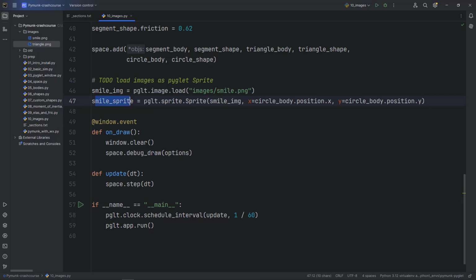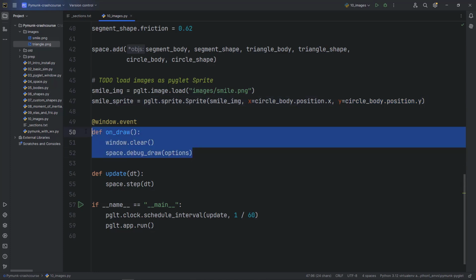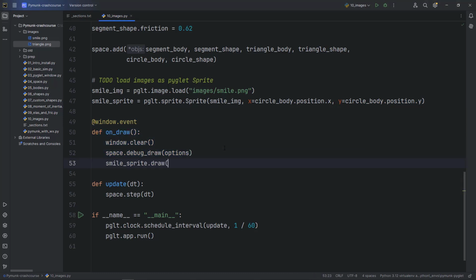So smile_sprite equals pyglet.sprite.Sprite with a capital S, giving it the smile image, and let's also set its position to circle_body.position.x, and the y will be circle_body.position.y. And let's also draw this in the on_draw function. So let's just call the smile_sprite.draw method. And let's run it.